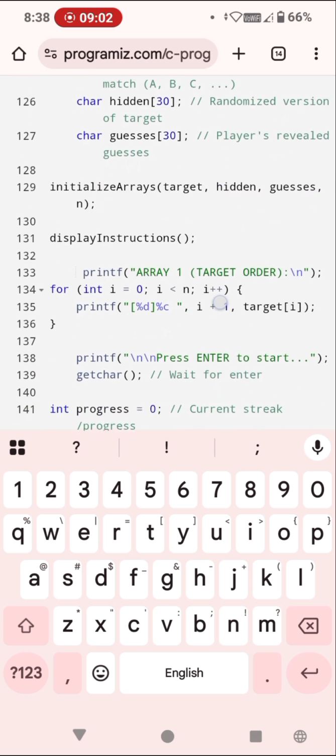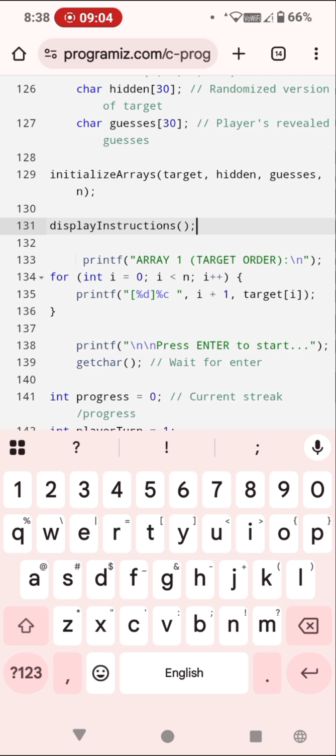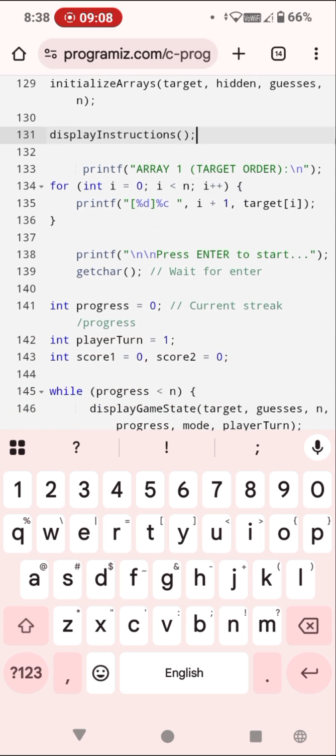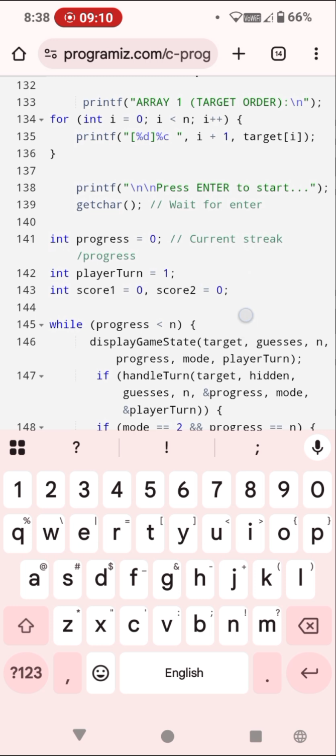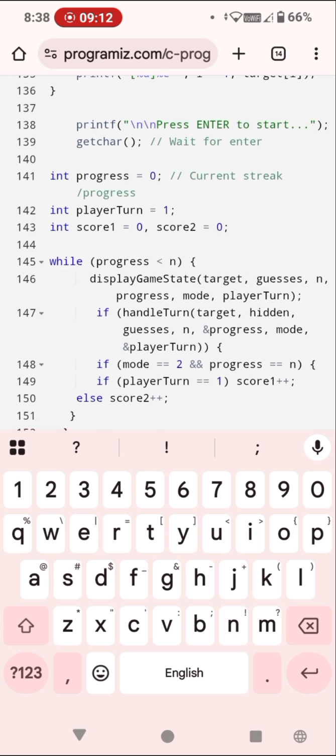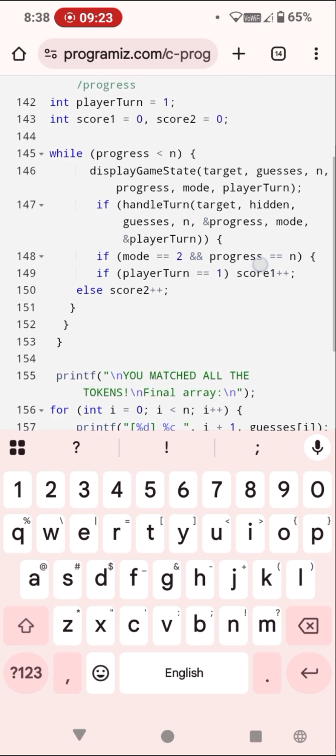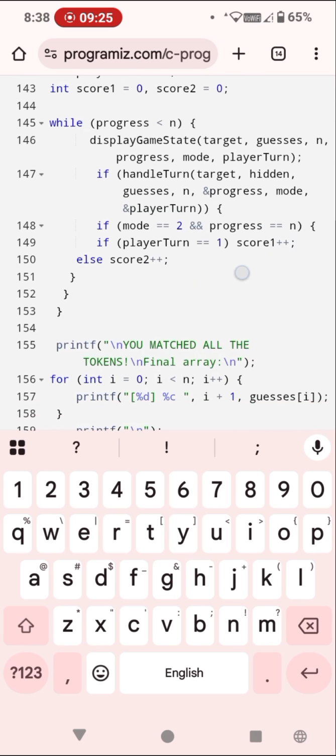Yes, this one. And then it displays instructions, shows the target array, waits for the user to press enter, and starts the game loop. So this is the game loop.